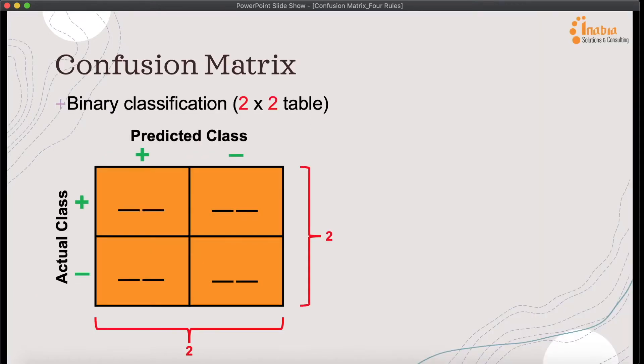Right, here is a basic structure of a confusion matrix. As we know, confusion matrix is a tabular display of the record counts by their predicted and actual classification status. The confusion matrix we are talking about today is for a binary classification case, which will be a two by two table.